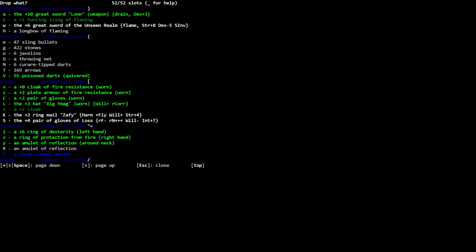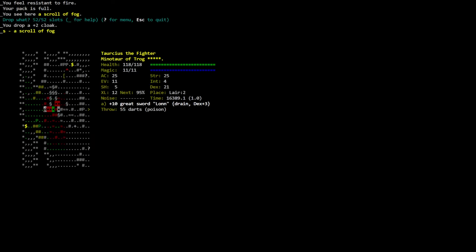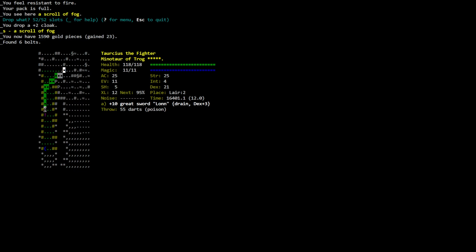Enchant that cloak a couple times. But it's the only thing I'm willing to drop. So we'll drop the cloak, pick up armor, scrolls, select all. You drop the scroll of fog and continue.